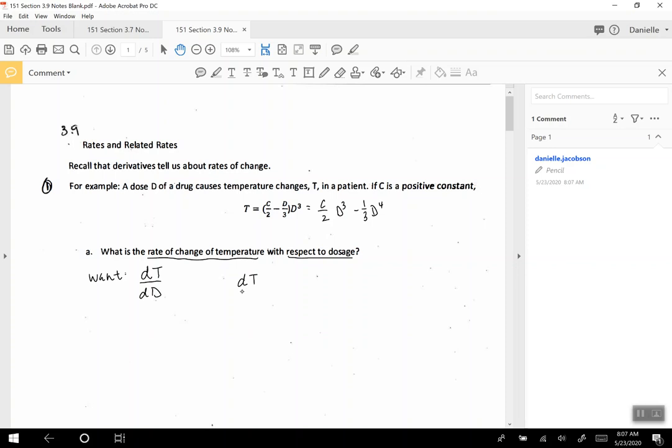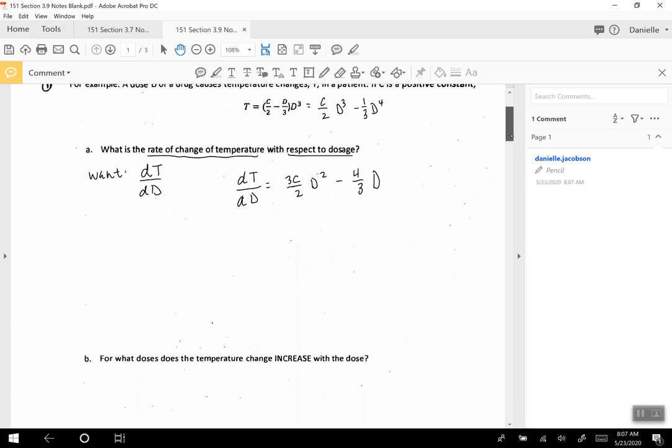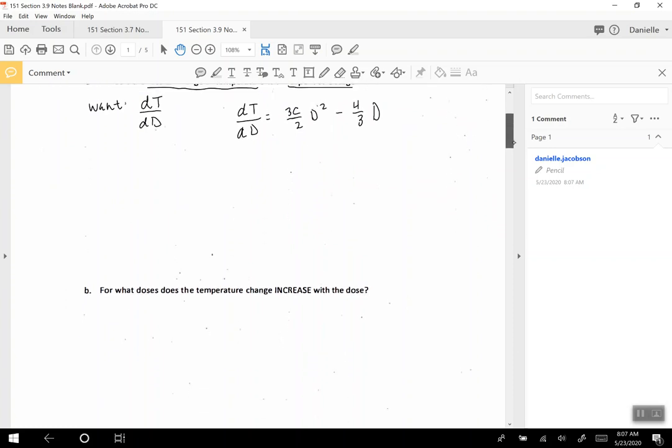So taking the derivative of the left, we have dT/dd. Moving over to the right, c over 2 is just a constant multiple. So I'm just going to write that constant multiple, c over 2. The derivative of d cubed we treat like normal because the d's here match. So it's just a regular 3. So the 3 drops down. We have 3c over 2 for that, times d squared. Minus, again, we can use the power rule on this. So we'd have a 4/3 d. All right, so at this point, we've taken the derivative. Again, that was pretty nice because we just had two variables to work with and we didn't have to use implicit differentiation or anything like that.